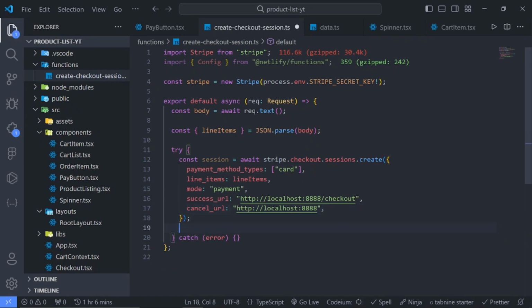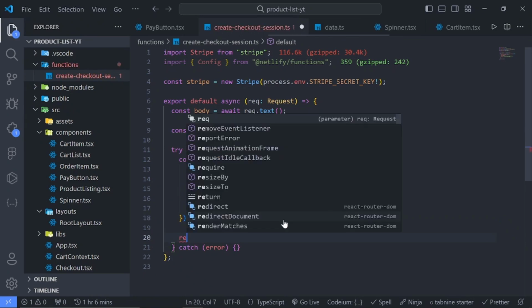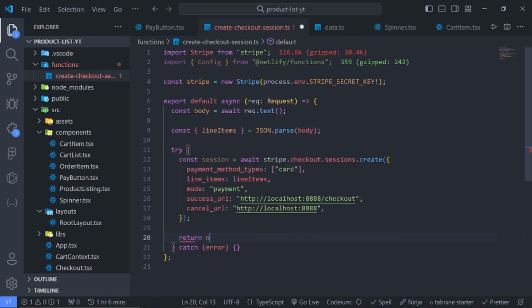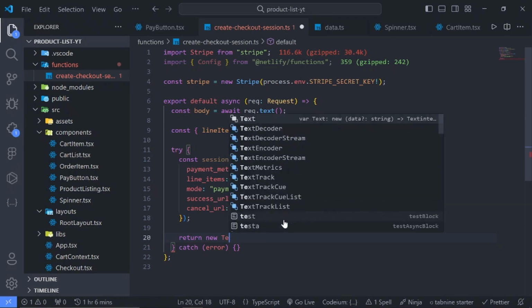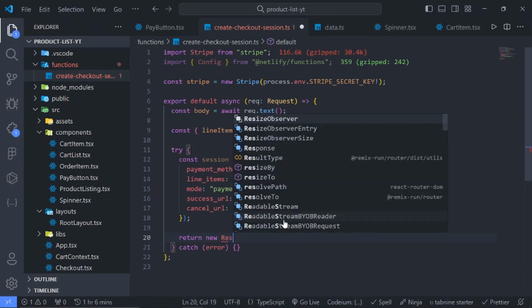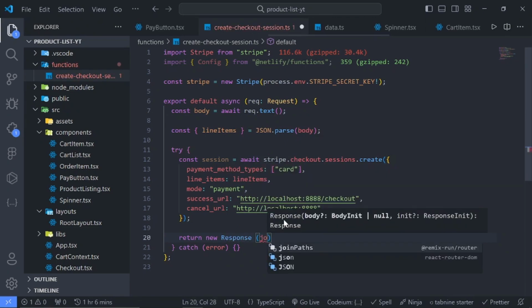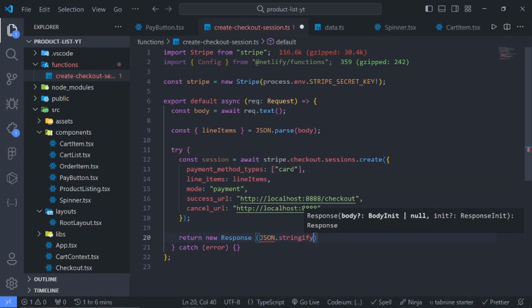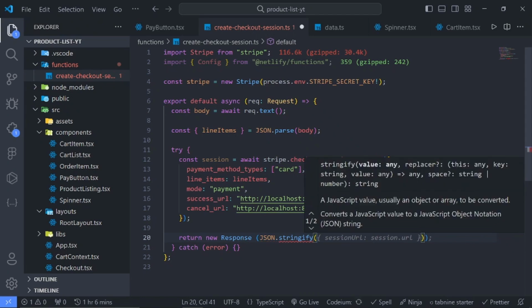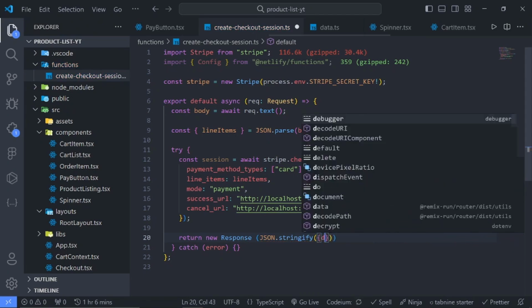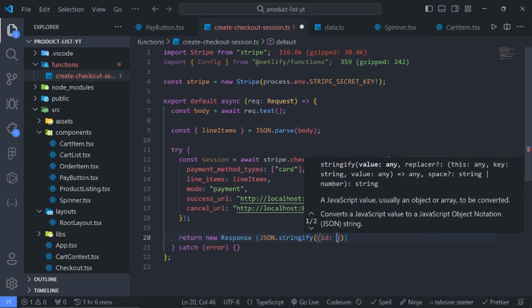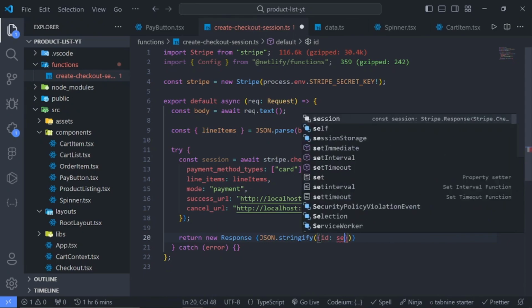So outside of this, we'll return a new response we'll send to our front end, and this would be JSON.stringify, and now we want to just pass in the ID. I'll call this session.id.